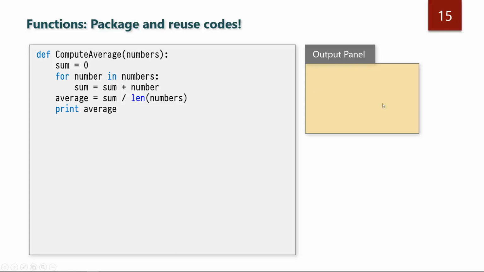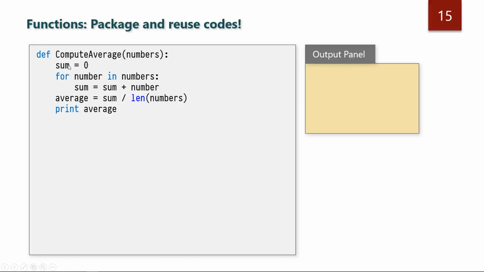All right, and then we open a bracket and have a list of inputs. We're going to give the input a name. Here this function has only one input, and we name this input numbers, followed by a colon. Then the body of the function is written in such a way that all of this mini program, which makes up the body of the function, has to be indented from the keyword def. Remember, this is a mini program, so it can be as complex as it wants. So this is a piece of code that is ready to be run, but not quite run yet.